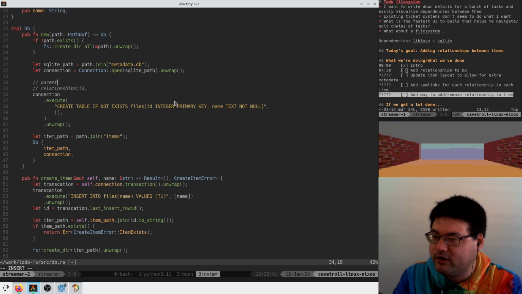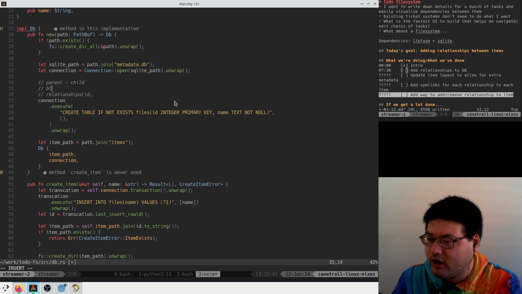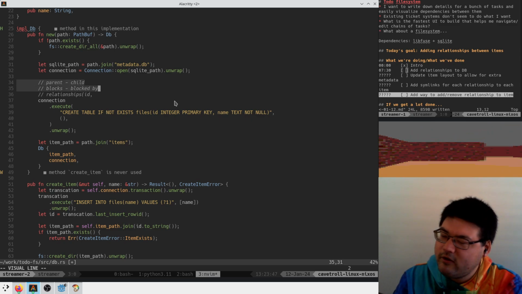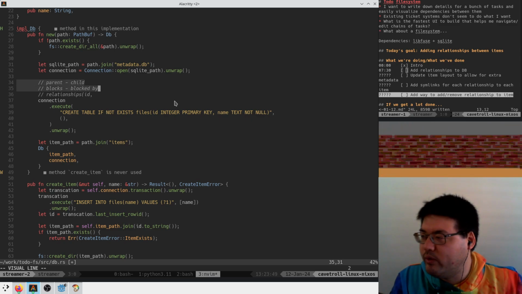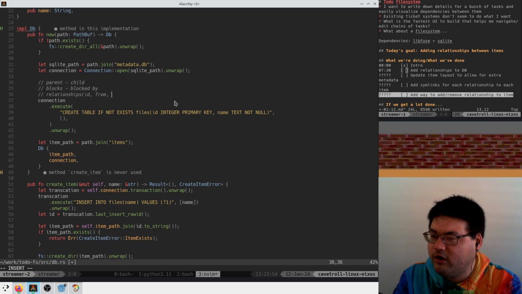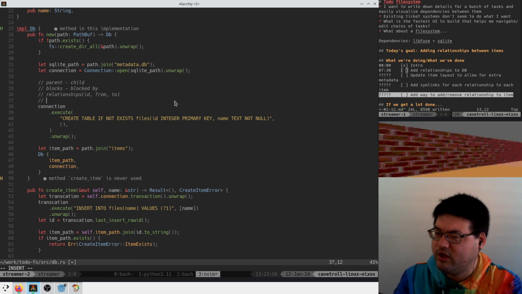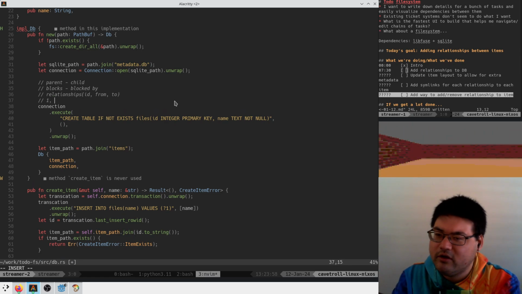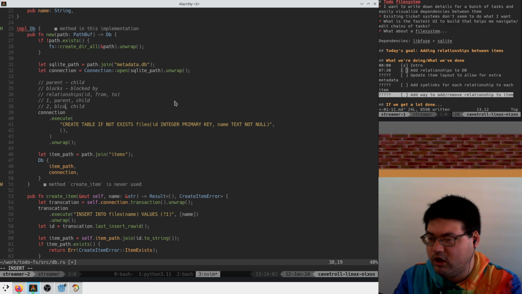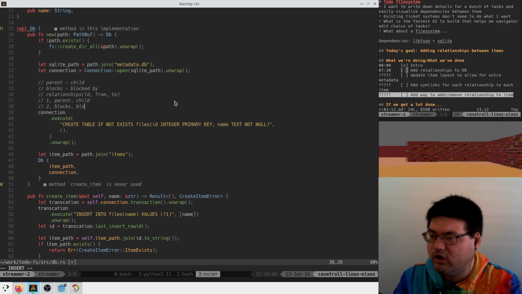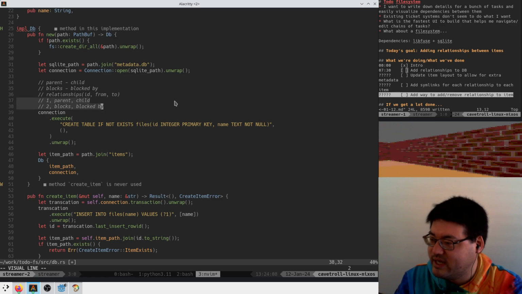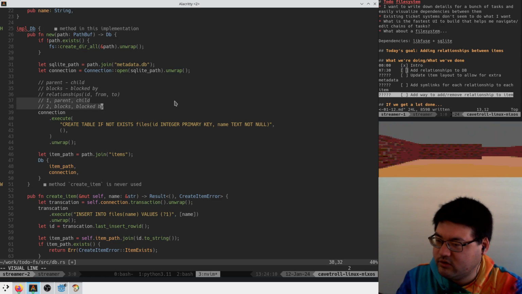If you have a parent-child relationship or a blocked by relationship, these are the same thing, except based off of which direction you're moving in. So I guess we'll call it from and to. Then we could have something like 1 parent-child and 2 blocks blocked by. And these will just be the names that we present in the file system.